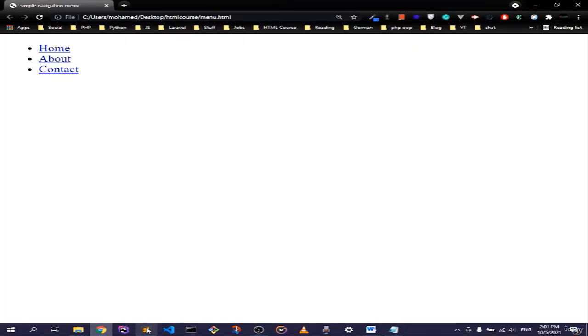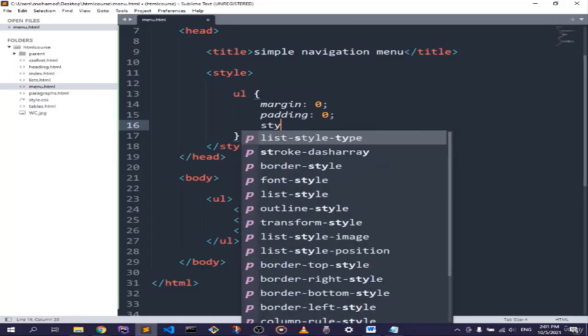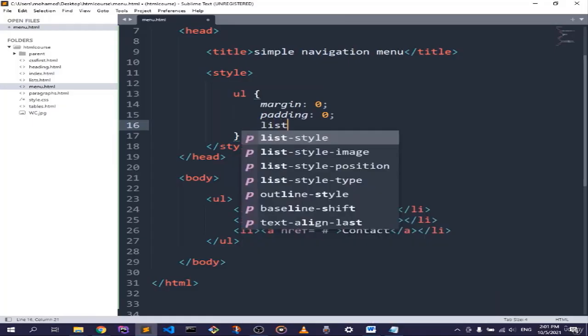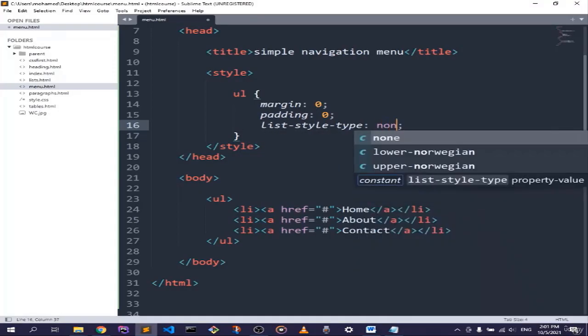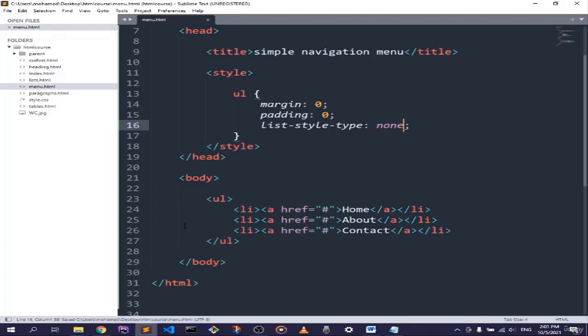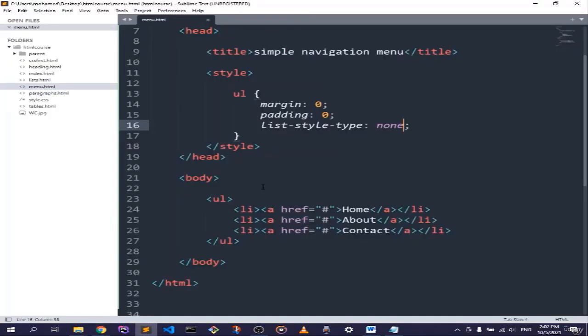We also want to eliminate these bullets right here. For this one, we're going to use list-style-type, and this is going to be none. If we save this and refresh, you can see that we got rid of them.